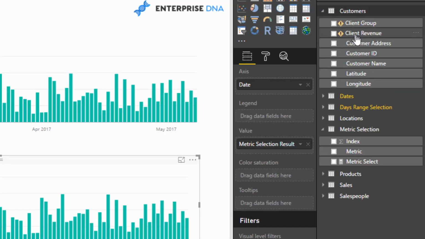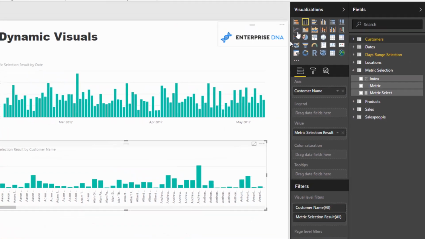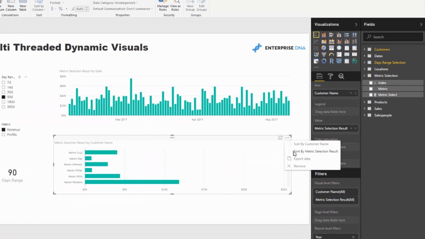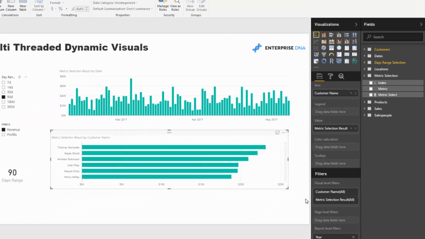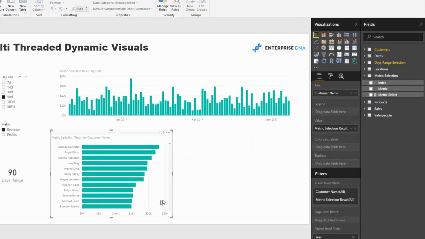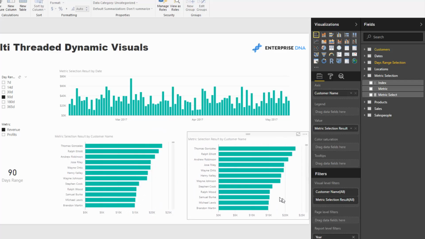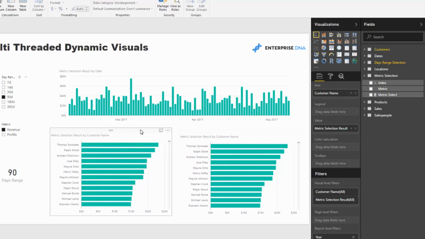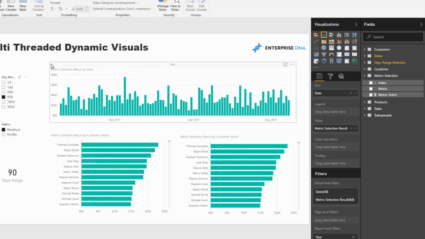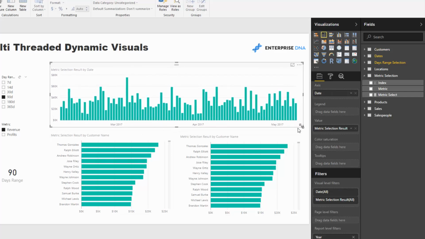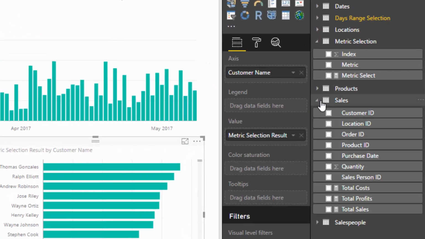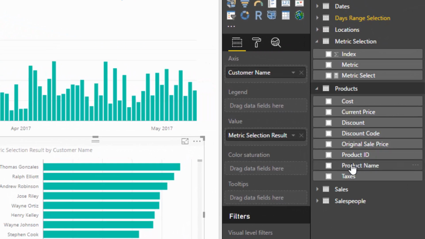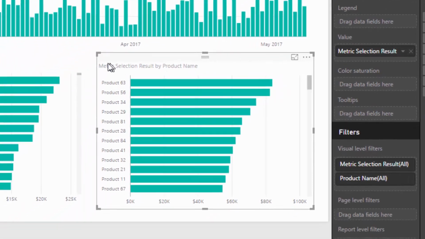So I'm going to add in my customer name here, and I'm going to change this visualization. Copy that. And we might also want to look at this from our product perspective as well. So I'll bring in that.